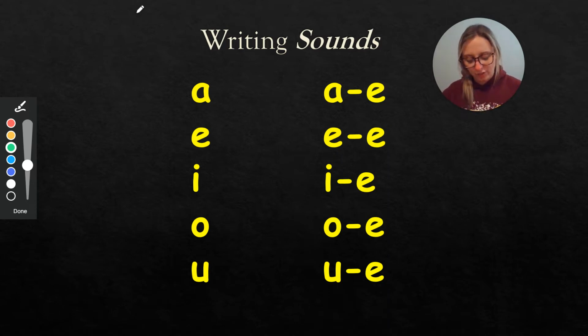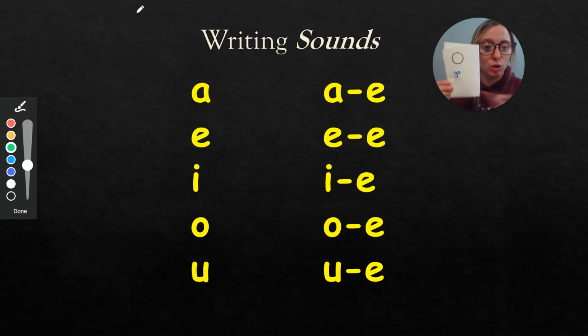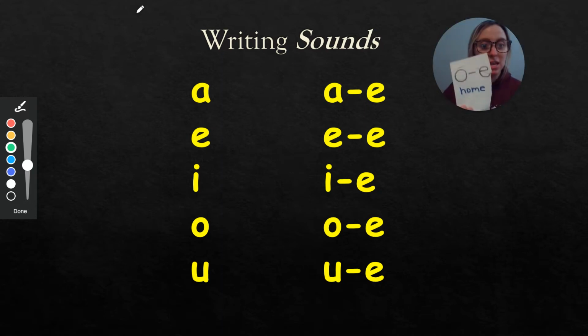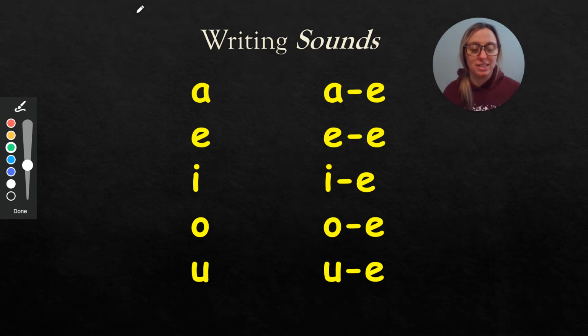Let's say I gave you the sound O. Well, O by itself can say O in an open syllable word like go. However, O-E, the Magic E way, also makes the long vowel sound O in words like home. So it's important that our children write both styles. It's them identifying that they know there's more than one way to make that sound.